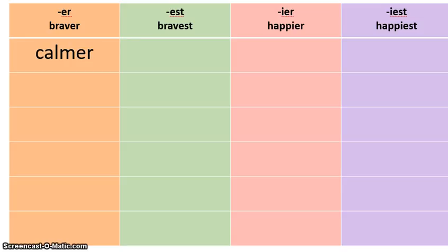All right, this week's lesson, I am expecting a lot of hundreds. This is a very easy lesson, especially since we just went through dropping the Y, changing to I, adding EST or ER, something like that. We just went through all of that in grammar, so we shouldn't have any problems with this. This should be a fairly easy sort, easy points. We are going to have a test over the sort also this week.